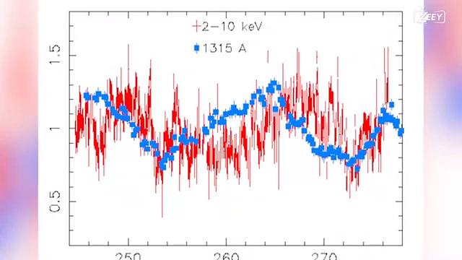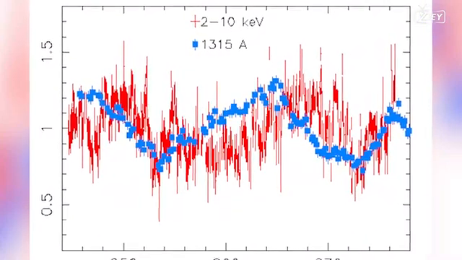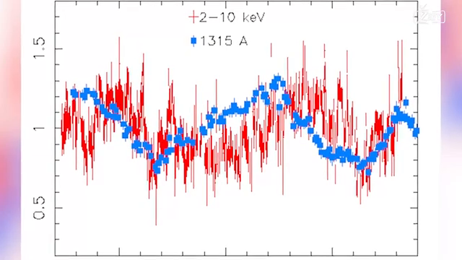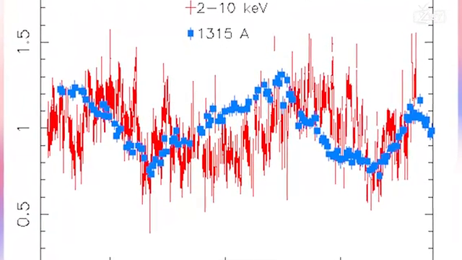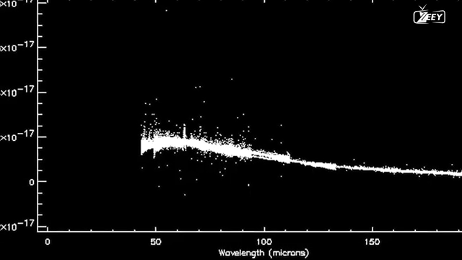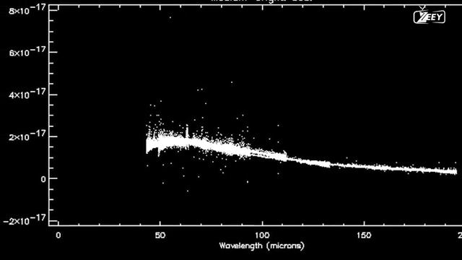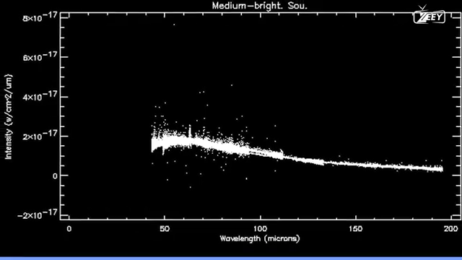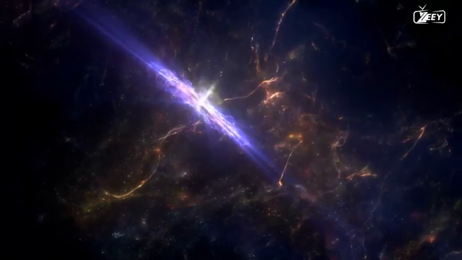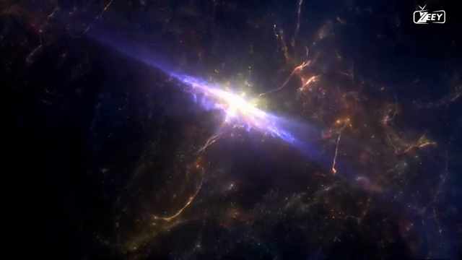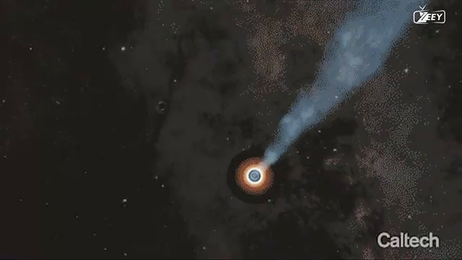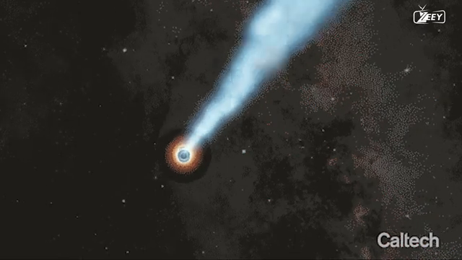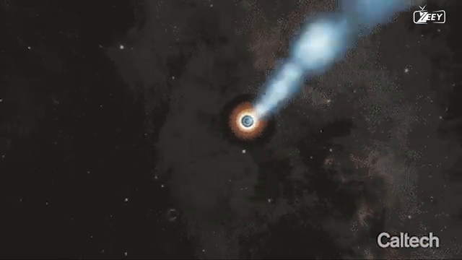Astronomers examined the AGN's light curves at various wavelengths to study the emissions behavior in order to make this discovery. Plots of flux over time are essentially what light curves are. They discovered that the AGN's core had three flare episodes during two observation periods in 2018 and 2019, which are radiation outbursts that might have been brought on by the restart of nuclear activity in the core.